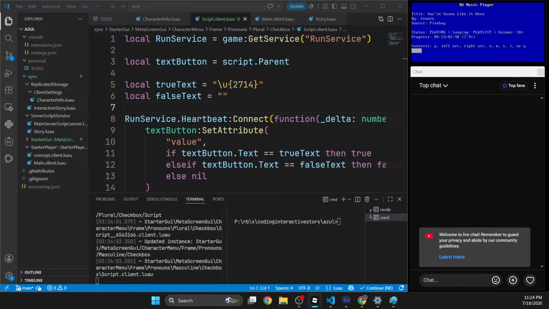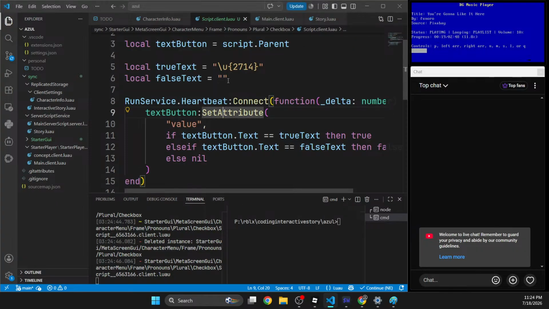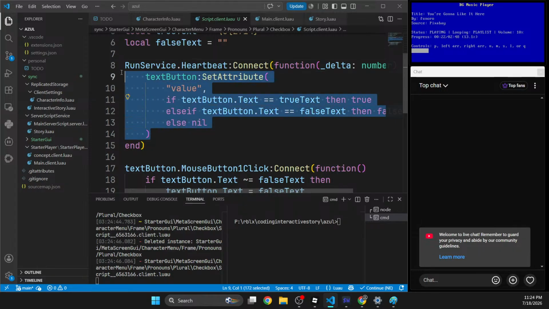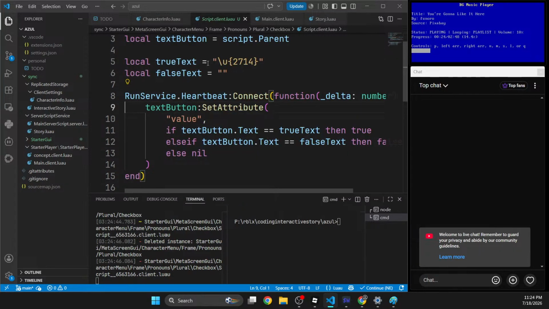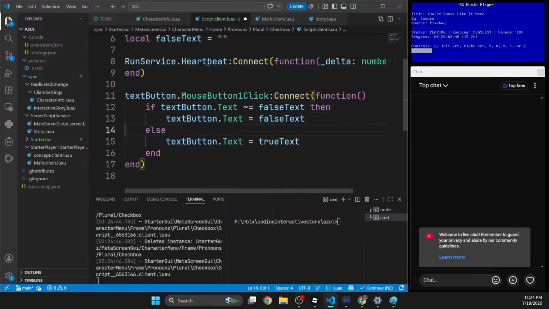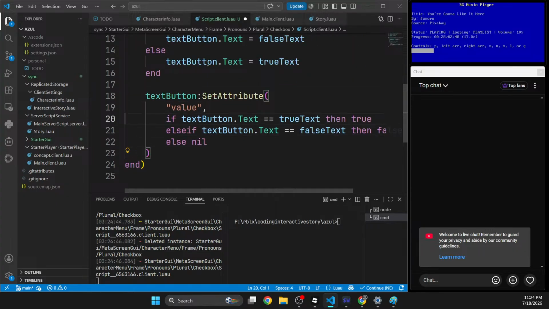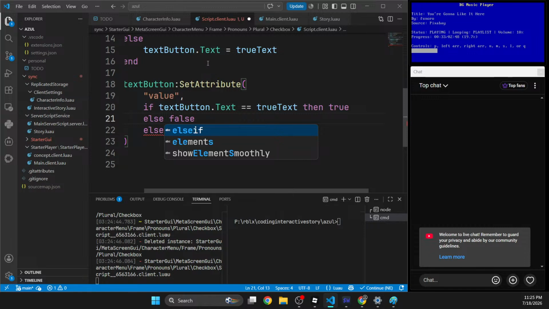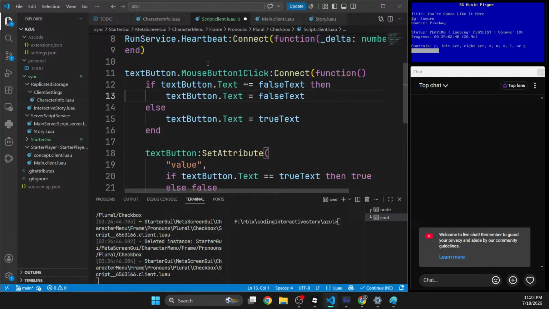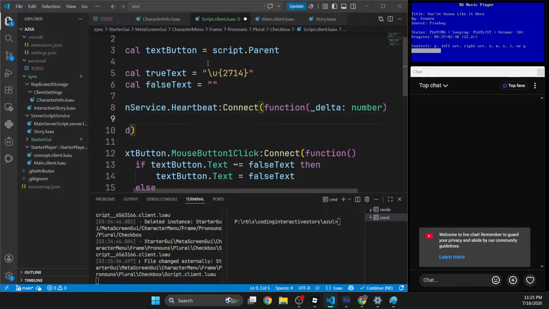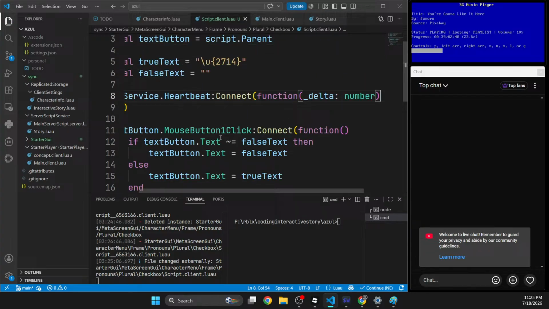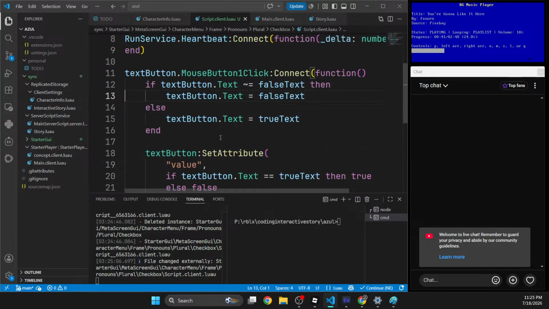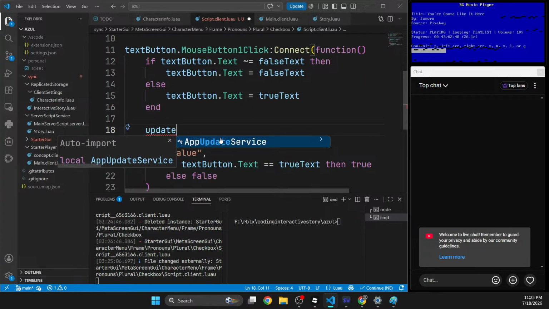I want to be able to set it. Hold on. So instead of setting attribute here, I think I want to set the attribute here when I actually update the thing. So else, false. Then here, I'm gonna do, wait, I guess I'll create a little function update value.